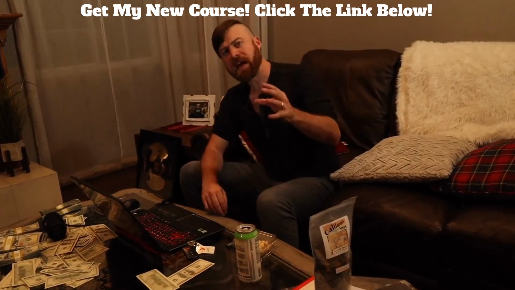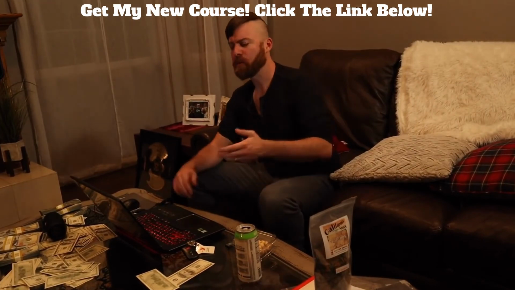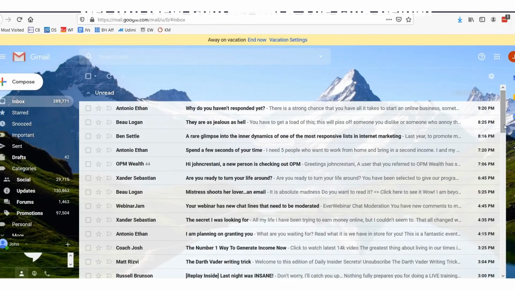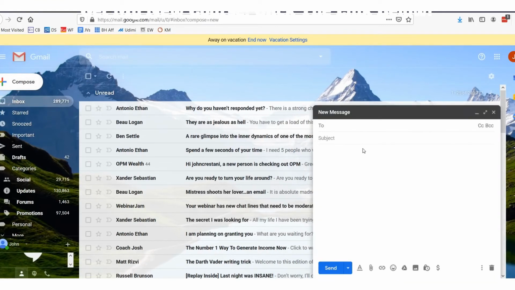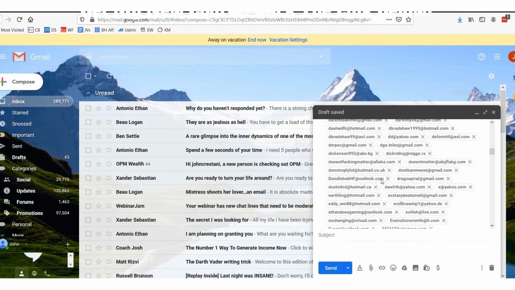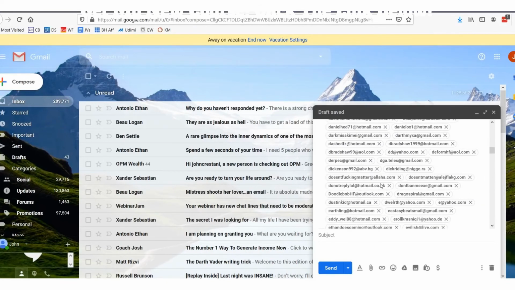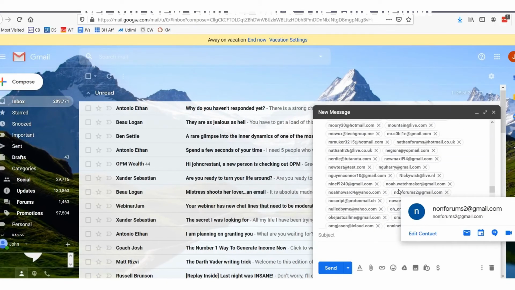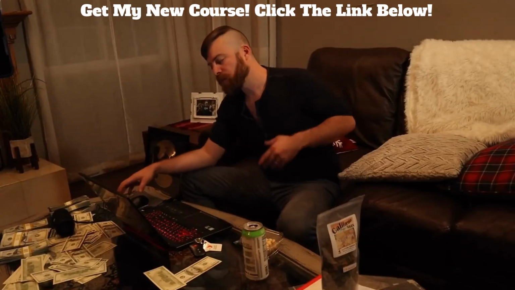Okay, now the last step is we just need to email these people, and all we need to do that is go to compose email, just like anything else, and type in the name of the label we used. So in this case, Alpha, and you'll see all of these emails populate in here. And if you wanted to send an email to them, you could. Okay, you can send up to 500 emails a day. So there you go.